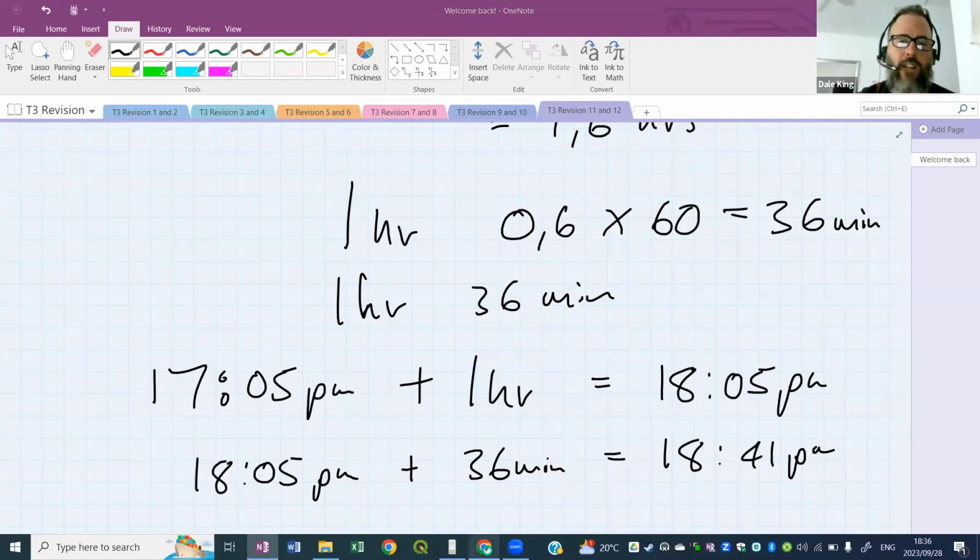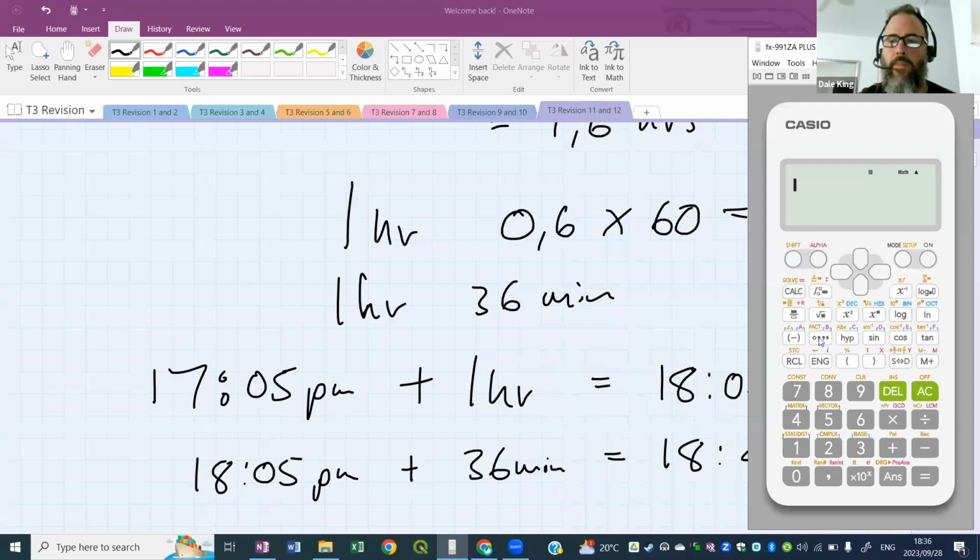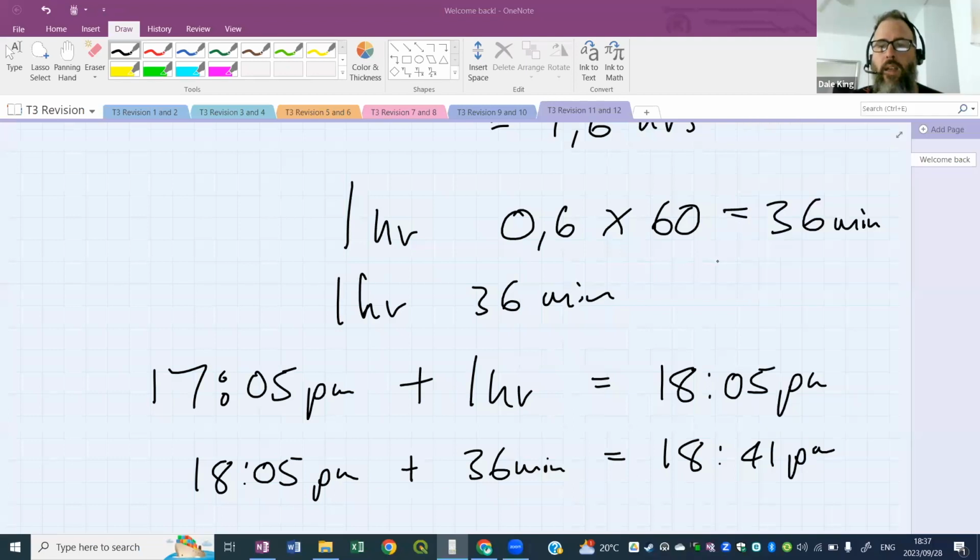All right. Now let's remind ourselves how to use the degrees, minutes, and seconds button on our calculator to work this out. So we got to say 17 hours, 05 minutes. We don't need to put the seconds, plus 1 hour and 36 minutes. What will that give us? 18:41. Not going to make it. All right, so you can use your calculator to add up time in this way, or you can do it bit by bit in this way as well. But clearly he's not going to make it. So you'll have to make the statement, no, he will not make it.